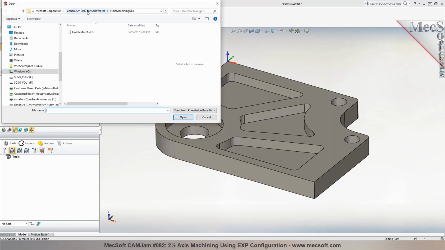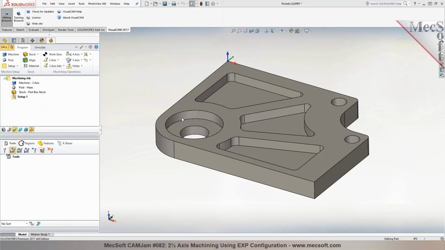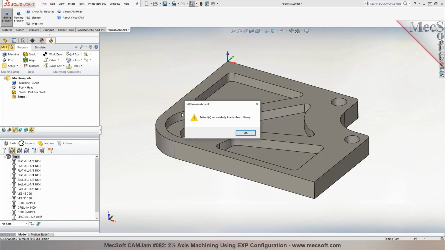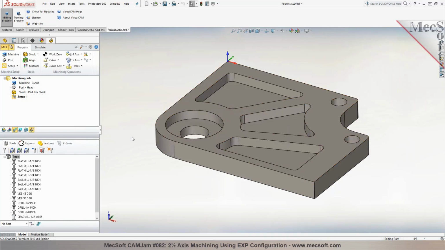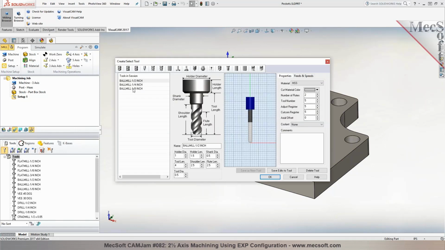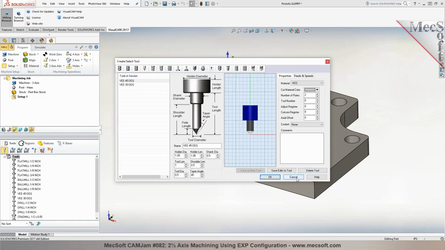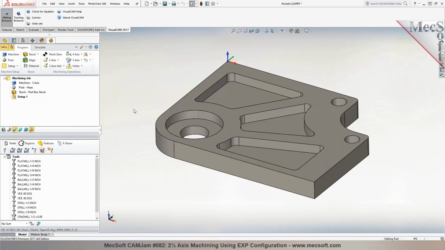Now, we can also load tools from libraries. We can select load from library in here, and we can go find the tool library. I'm going to load the inch tool library, and this would load all of the tools from the library. And also, can we create our own library as well? Absolutely. So we can have tools defined under each tool type. So you can see I have 3 different types of ball mill, several types of flat mill, corner radius tool. It is most of them already defined, but some specific tools also can be defined. You can always do that, absolutely.